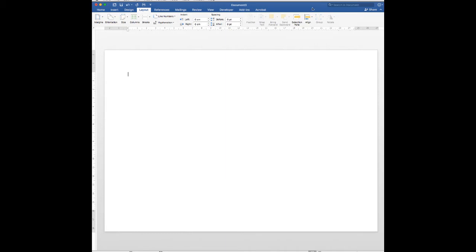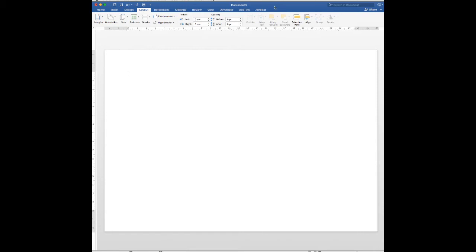Okay, so I've got a Word document on the screen that is set to the landscape orientation, and we're going to go through the process of turning this into a document with an image and hotspots. If I was to insert an image in a normal way, this wouldn't work. So this is the sort of workaround that we can use.